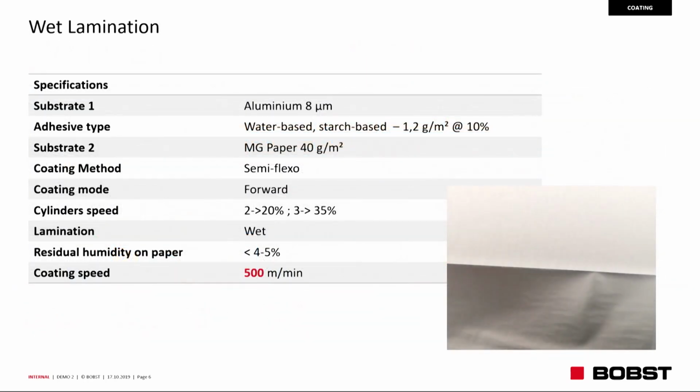Okay, characteristics of the job. Aluminium 8 micron on the primary unwinder. Adhesive, water-based, starch-based, 1.2 gram per square meter, 10% solid, which means 11 to 12 gram wet, supplied by Henkel, which is the supplier, our partner for this test. Machine glazed paper, 40 gram per square meter on the secondary web.